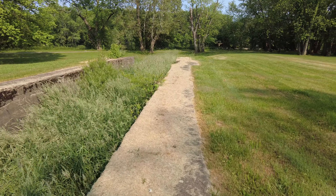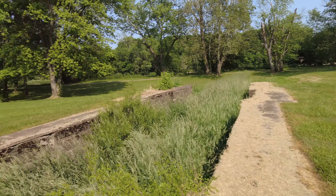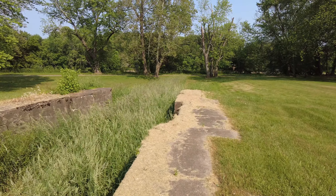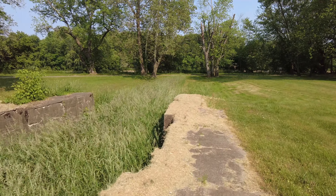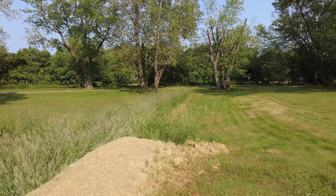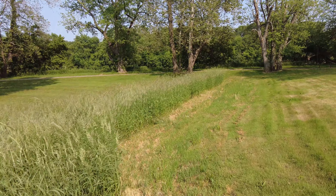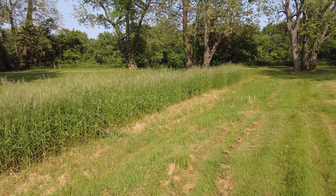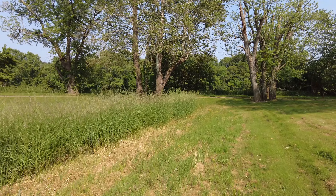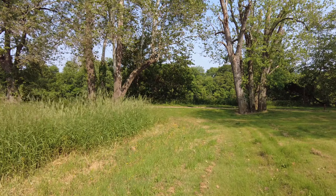This one is also covered in grass shavings so you really can't see the rock unless you look over on that side. As we get down here we are of course going to go down a bit more, and then we are practically to the river — so I might as well take you guys straight to the river and show you where these boats would have came in and out of.